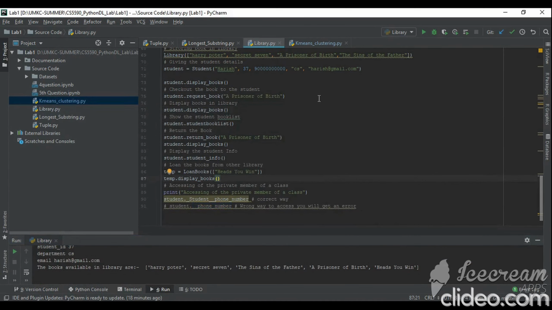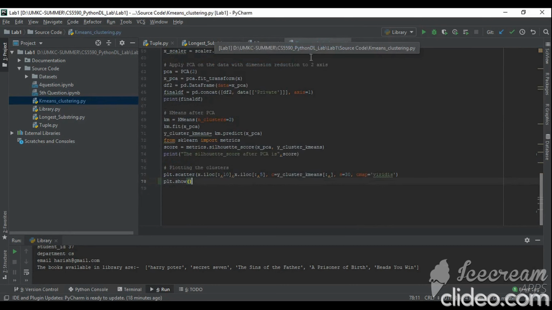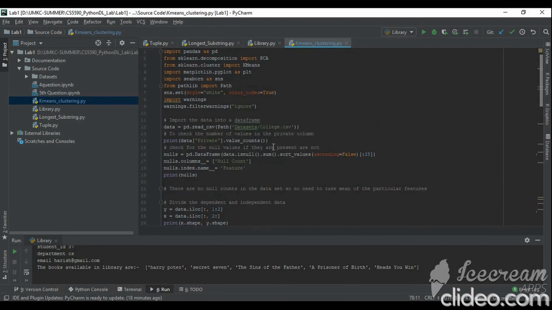This is the third question, and coming to the sixth question, which is clustering. So I took a dataset called college dataset, which has 19 features, where one of the features is strings, I mean the college name. So I'm ignoring that. Other than that, I am considering all the data. So I took a target variable as private. Private tells whether the college is private or not. So for the given data, I want to do the clustering.